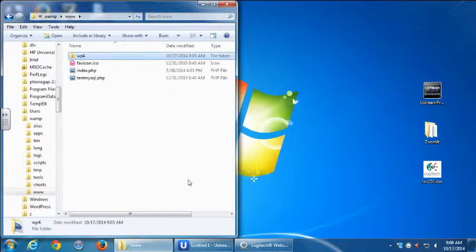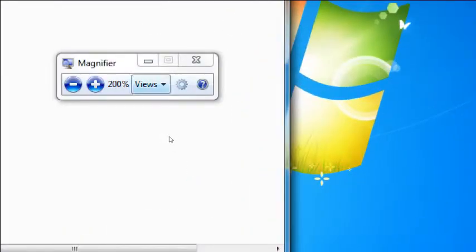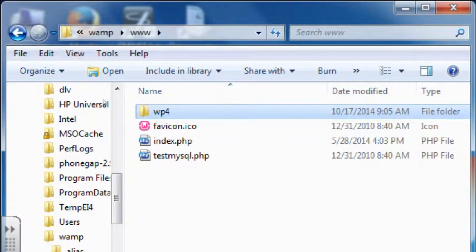You want to get a copy of the project, maybe from my network drive or your flash drive, and put it into your WW folder. By now you've been seeing that the name of the folder that you put into the WW folder doesn't matter, as long as your site is in a folder. I've put in there from the network drive a copy of last week's work, and I renamed it WP4 just so that when I log into it with the web browser, I'm able to get to it a little faster.